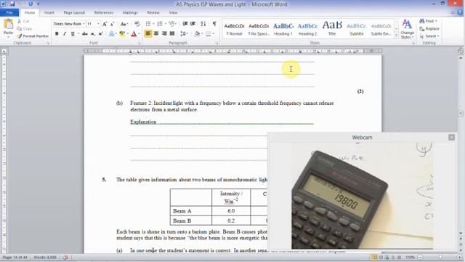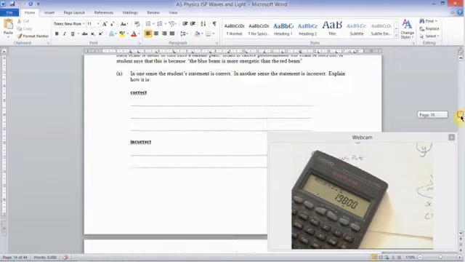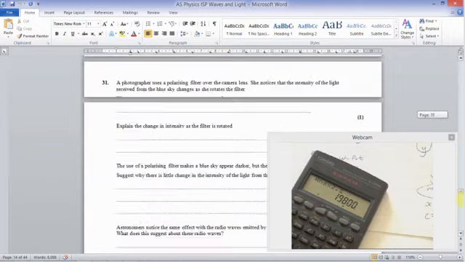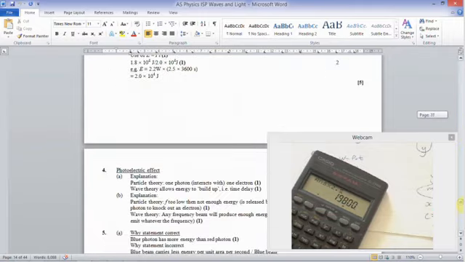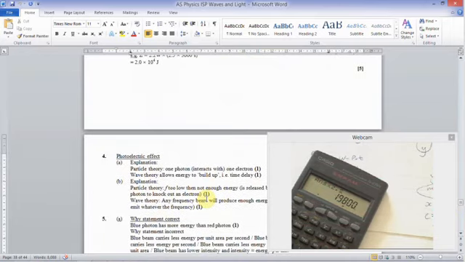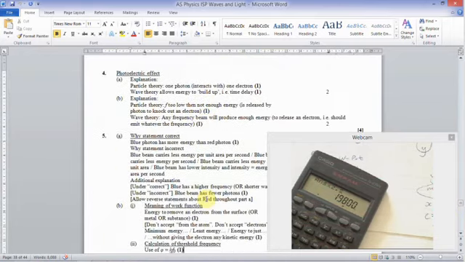Okay, and remember that frequency ties in with work function as an amount of energy by multiplying by Planck's constant. So we can see what to say about that one, question 4. So particle theory, one photon interacts with one electron. Okay, wave theory would allow energy to build up. Brilliant. Okay, so particle theory, a frequency too low would not have enough energy. And remember, in wave theory, any frequency beam would eventually release an electron. It would just build up over time. Same sort of idea. Excellent.